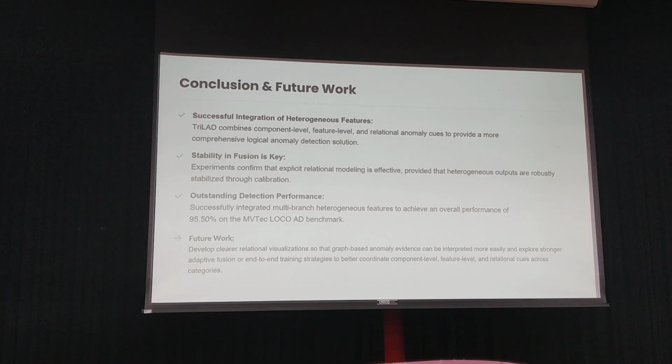How did you know where the graph is actually helping? From the main result, the total average AUROC improved from 95.35 for the baseline to 95.543. More importantly, category-wise results show that splicing connectors benefit the most, which is consistent with the intended goal of relation modeling. So the graph helps particularly when relational evidence matters.